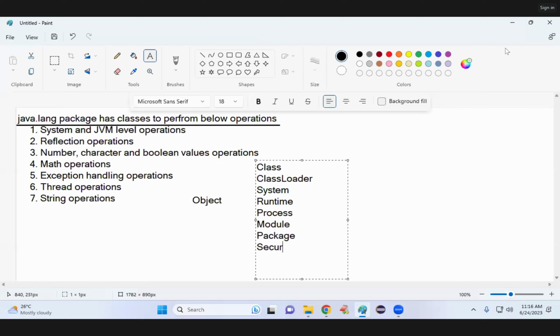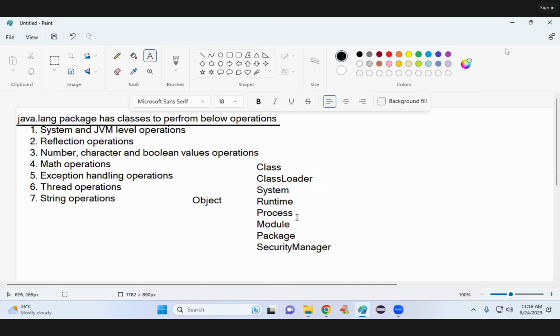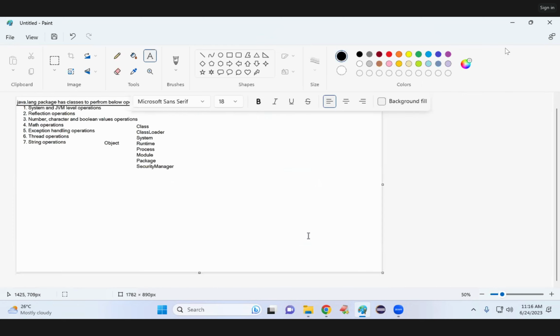Whether those permissions are there or not is verified by the class called SecurityManager. These classes are meant for performing operations at system level, JVM level, and reflection: ClassLoader, System, Runtime, Process, Module, Package, and SecurityManager. Hope you understand up to now. These class names you have to remember. If you cannot remember also, no problem.